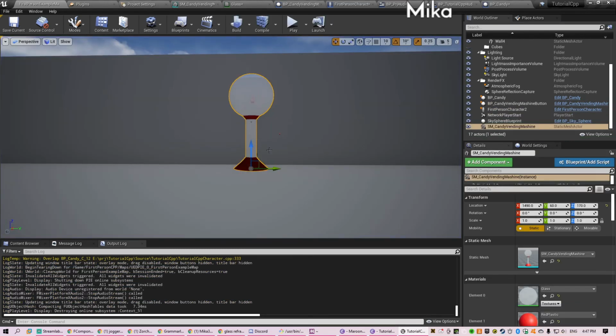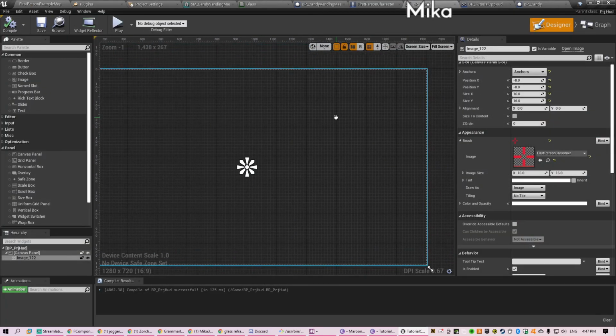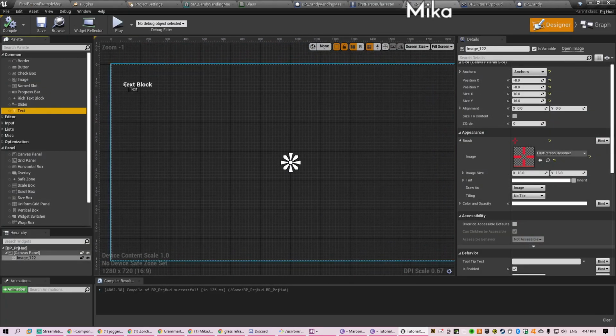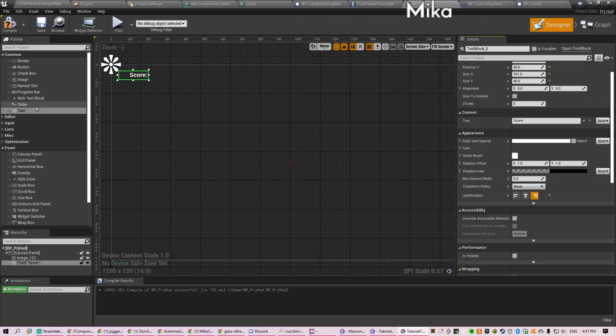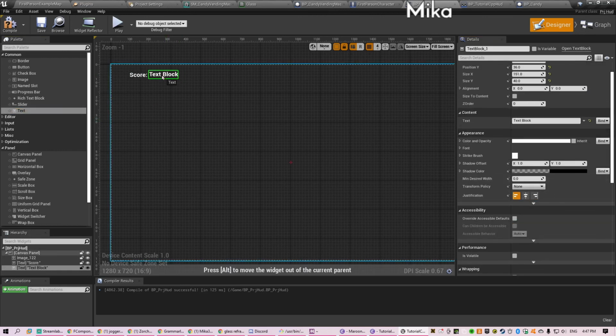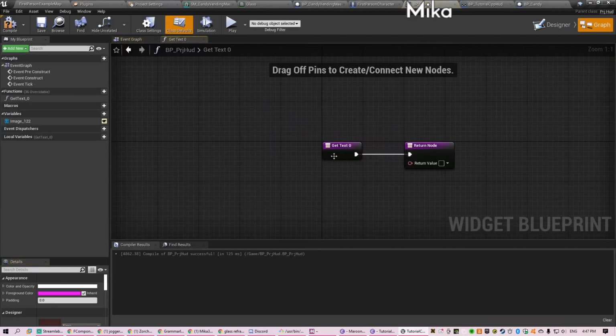So we already put this cross on the screen, right? Let's save everything just in case. Let's put score. So what would I do? In Blueprint it's very easy. You just put things and say score, set left justification, put it here, and then bind the function to this thing.